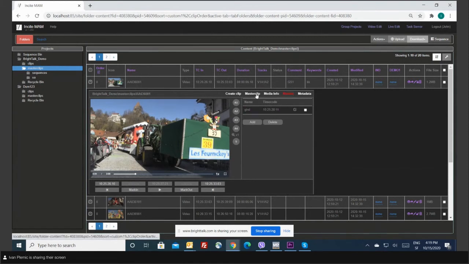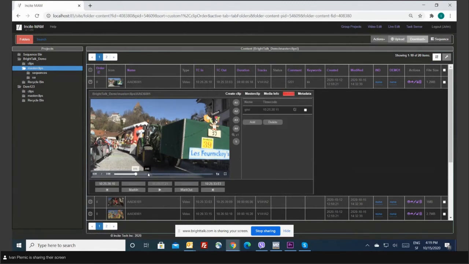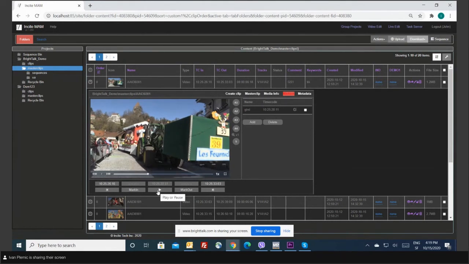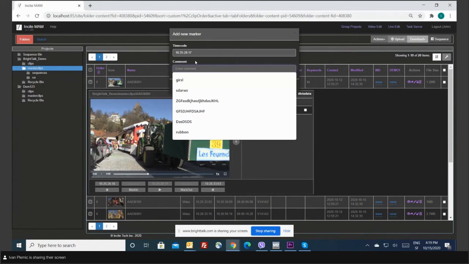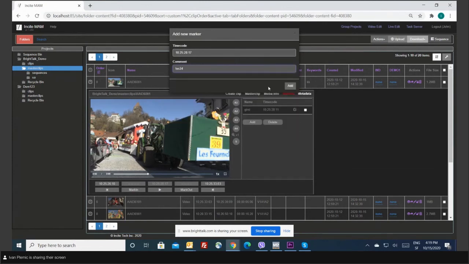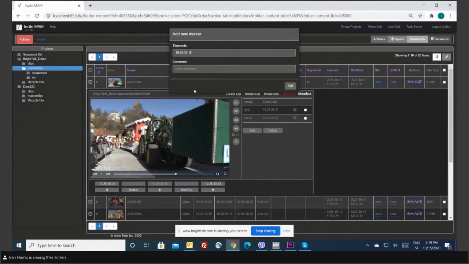You remember, I added here metadata for the whole file, what we call the master clip, and the keywords separately. But then I can say, okay, for that particular time code, for that particular frame, I can add another metadata. I can go to this frame, I can add another one.